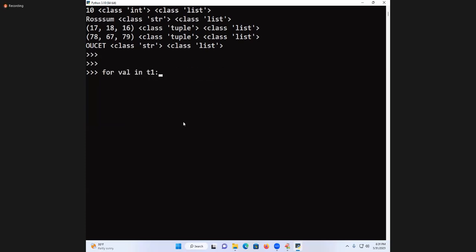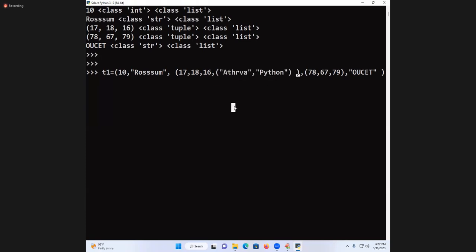This is my tuple. Inside it I will take another tuple. Here 17, 18, comma, I am taking Atharva, and next is Python. Inside the tuple, I am writing another tuple.